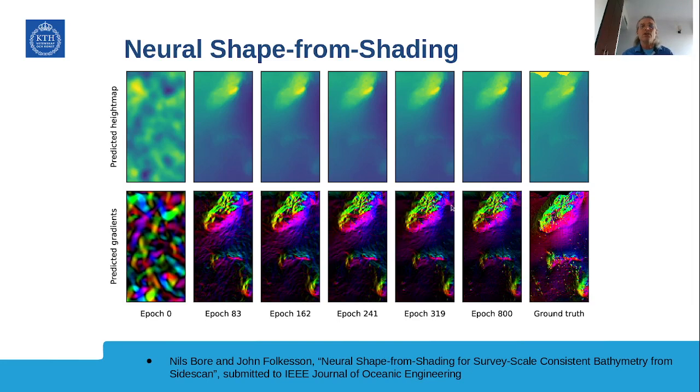this network starts to go from something where we initialize it completely random. This is the ground truth of the bathymetry, and this is the neural network, and initially it's producing a map that looks like this, and this is the normals to the bathymetry. So we look at the normals because we can see a lot more detail there. Plus, they turn out to be really important when you're making these predictions of sidescan. And you can see how over the epochs we slowly approach the ground truth.